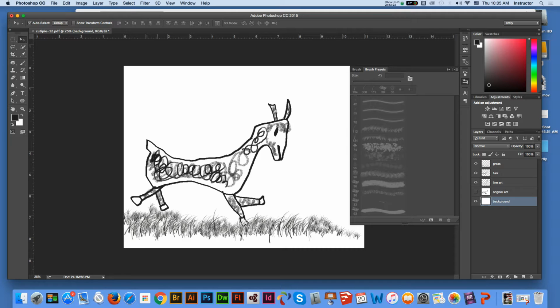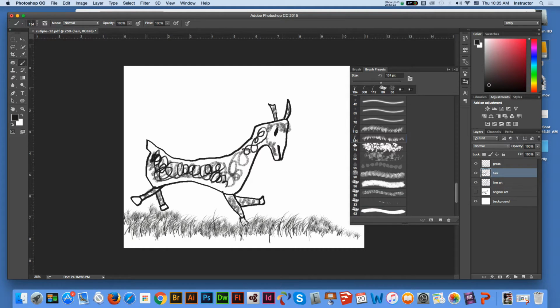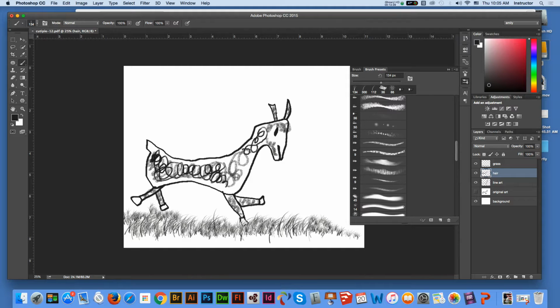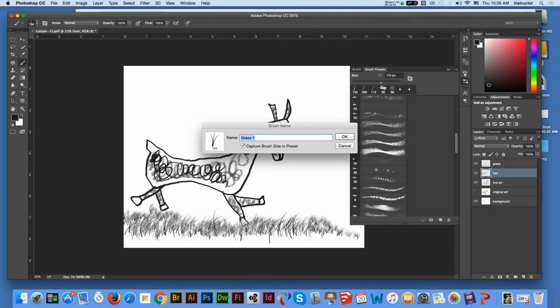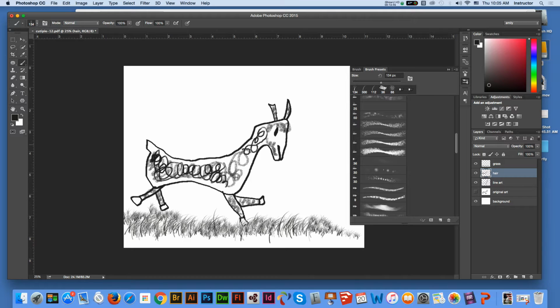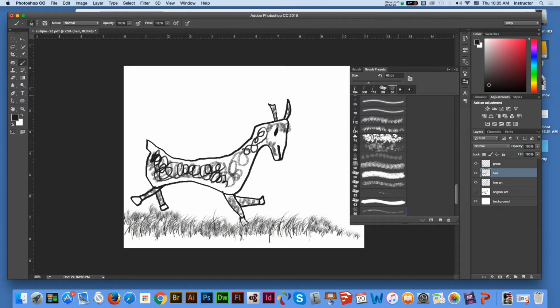So I want to fix something like on the hair. I can just easily go to the hair. Okay, I need to fix some brush here. So I just need to select the brush I chose before. So the one I chose before is like this.